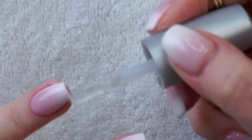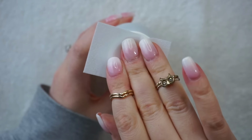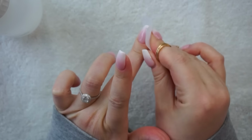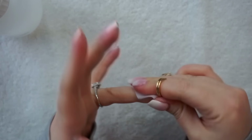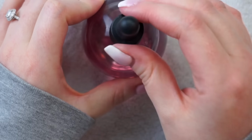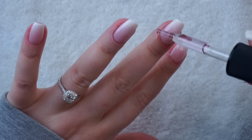I'm now wiping the sticky residue from my top coat with a lint-free nail wipe and my CND nail surface cleaner. This is a very important step, and this is the only time during my application that I wipe my nails clean. To finish everything off, I am massaging my cuticles with some cuticle oil to rehydrate them. And that concludes this video.